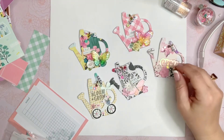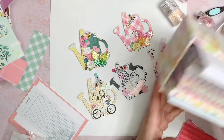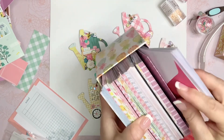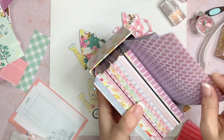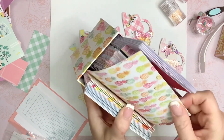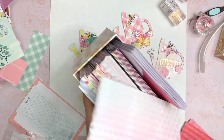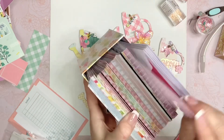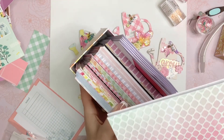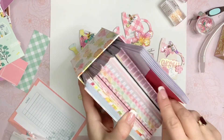So what I think I'm going to do with these — I have a bunch of cards that I went through. I was going through this phase where I was buying a bunch of these note cards from Michaels when they had them. I think they clearanced them out at one point and I just went nuts with them. So I just have a bunch in here, and these are ones that are patterned on the front and back side. If they were white on the back, I saved them because then I would just cover them and I'm making my own cards with them.